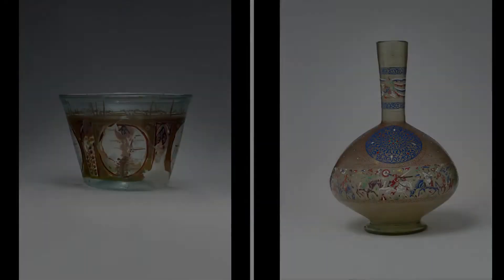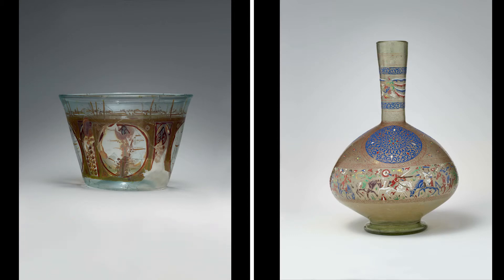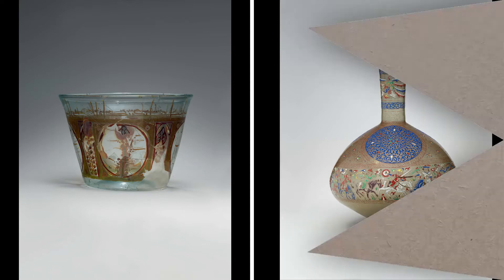While that dries, I wanted to share some history behind painted glass art. Here are two examples of Islamic glass art courtesy of the Met. The left image is a bowl from the 10th century — it's an example of lusterware, which is painted ceramic or glass whose color is very similar to stained glass, almost see-through. The other image is a large bottle from the late 13th century. It is an example of enamel glass, a technique used today by heating glass enamel paint so the color is permanent.